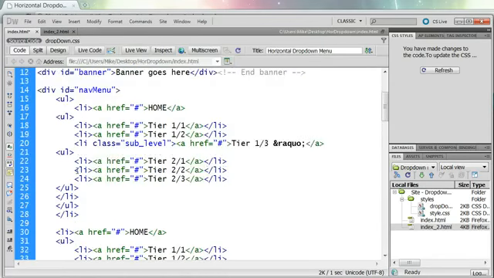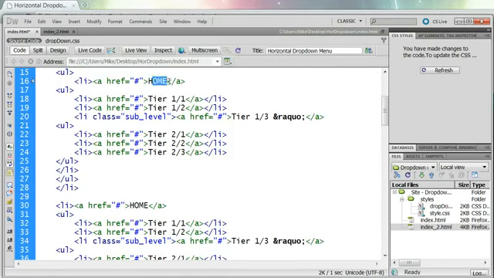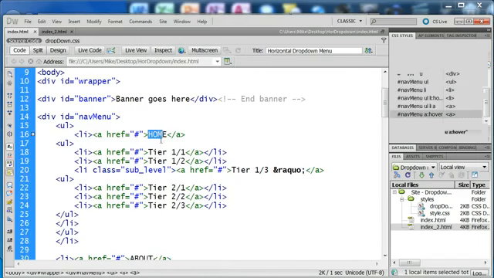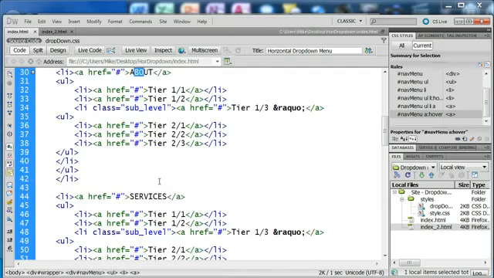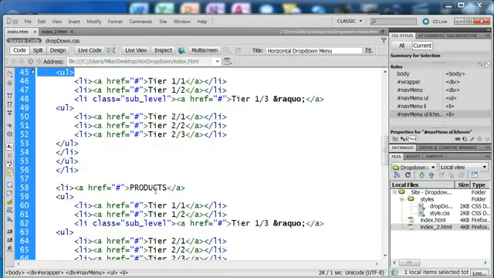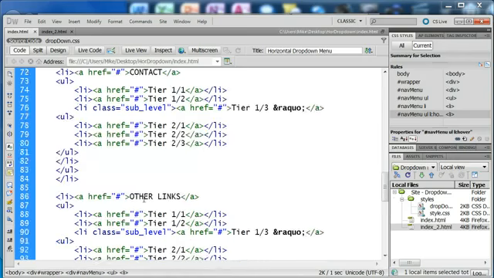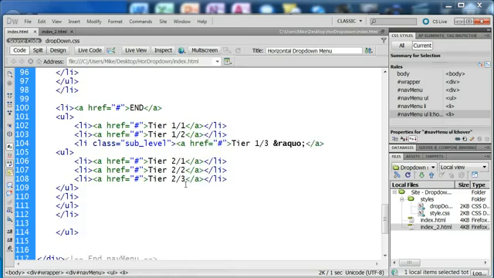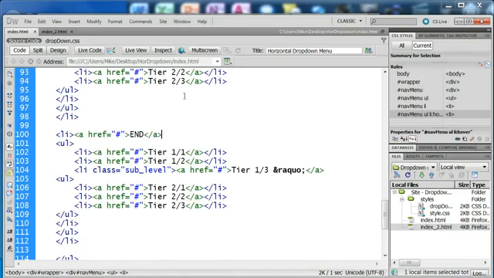I'm going to pause the video a moment and I'm just going to give the top level some names. Okay, so I've just given them some names, just distinguished them: home, about, services, products, contacts, other links, and end. And that's basically the last menu on our navigational menu.